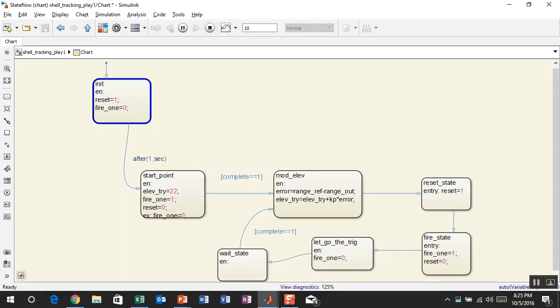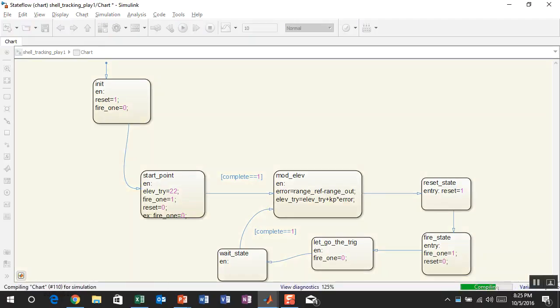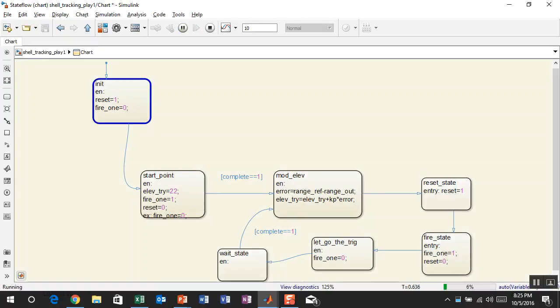So I'm going to get rid of this thing. For some reason, it's not wanting to transition. Boy, that's bizarre. Maybe it wasn't actually connected.